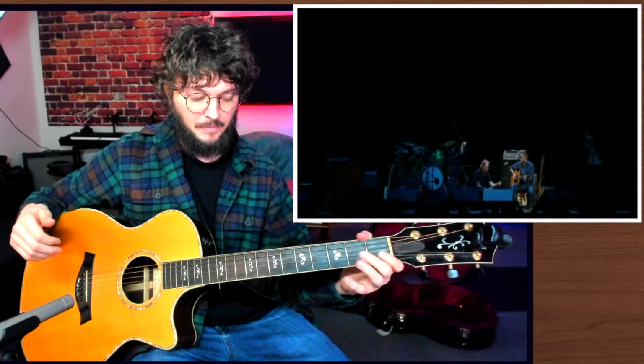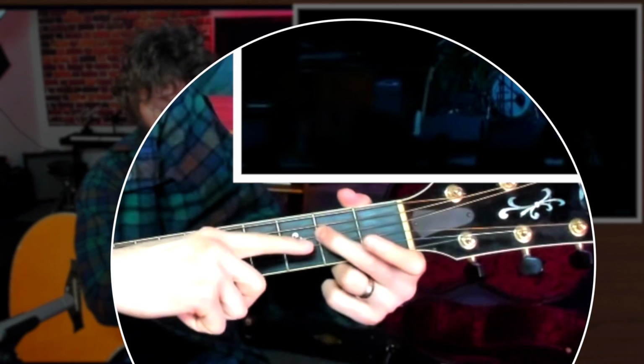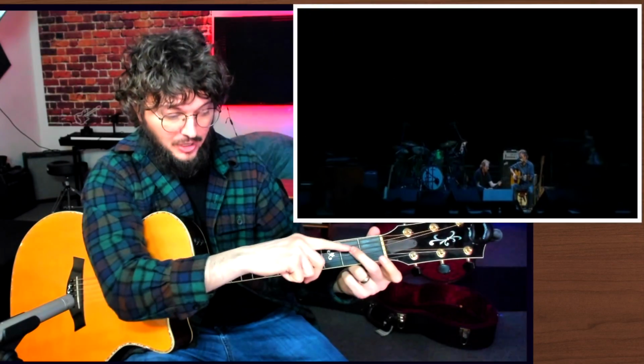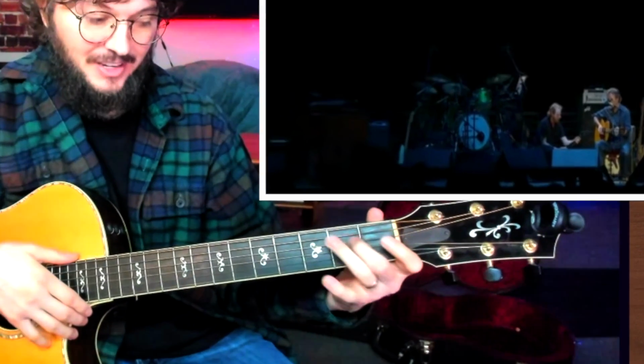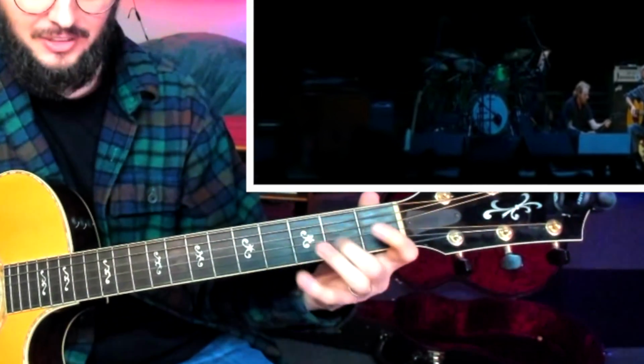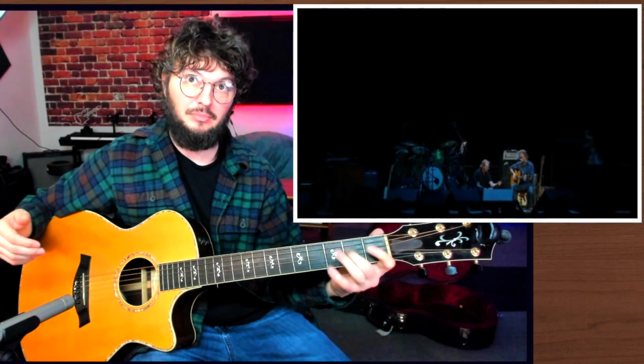Notice when I'm hammering on, the placement is very accurate to the fret. The farther away you are from the fret, like if you're trying to do it back here, notice it doesn't come in very loud, but as I move my finger here, you can get quite a bit of volume, like that.